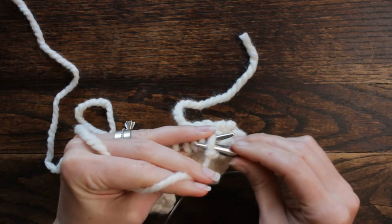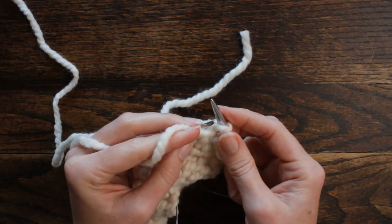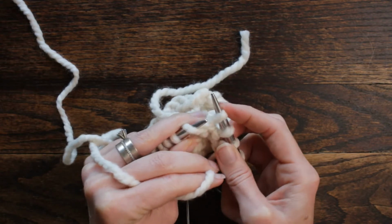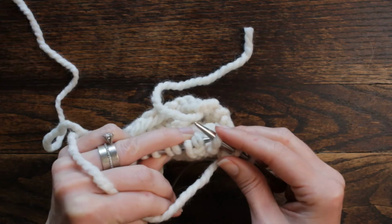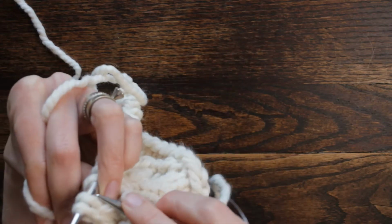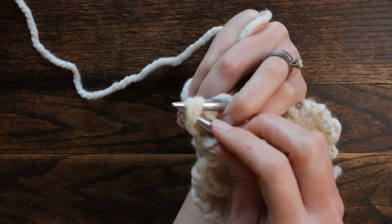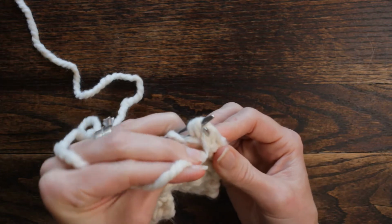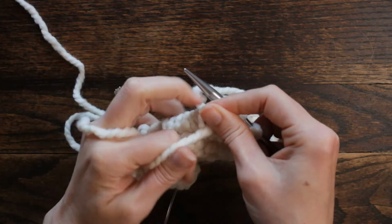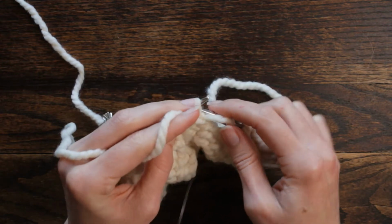So we're going to purl 2. And then we're going to slip, slip, purl through the back loop. So with the working yarn in front, we're still going to slip as if to knit. And then we're going to put those 2 stitches back on that left needle. We're going to go with that yarn in front there. We're going to go to the other side, and we're going to cross through the back loop there. And then we're going to purl. Actually, not too bad. So slip, slip, purl through the back loop is what that is. We're going to yarn over and purl 2.